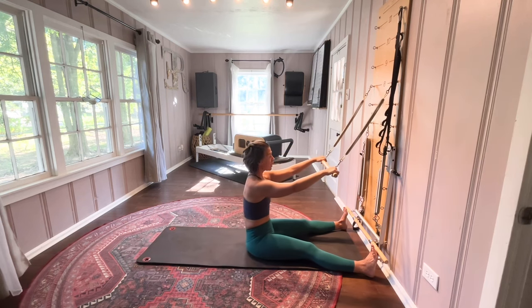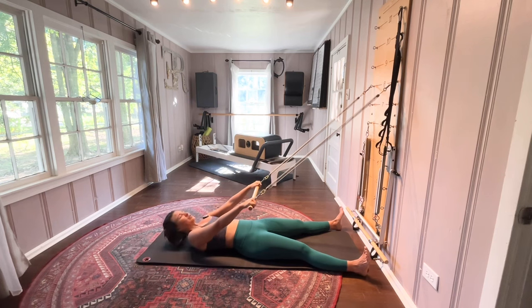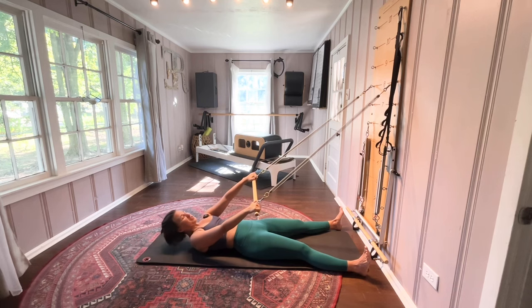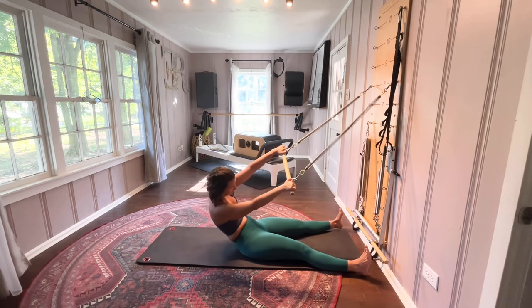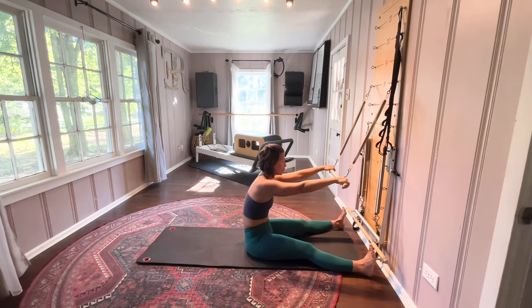Let's round back and stay back. Let's do a little bit more feel good. Like you're driving a car, turn to the right, round up through the chest and roll up the right side of the spine. So it's really minimal, not the right side of the back, the right side of the spine. Think we're drawing a big circle. Now right here at the top, this is where our circle starts, okay?